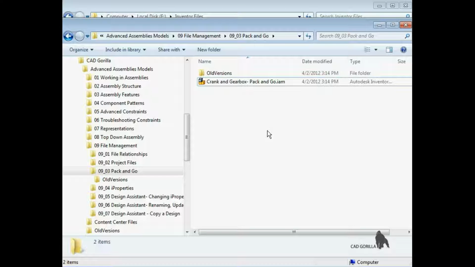There are several reasons you might want to create a complete copy of an assembly. For example, if you have to work off-site, you need every file used in the assembly. Some companies create an archive of the CAD files for a project, and some customers require a copy of the CAD files for their records.